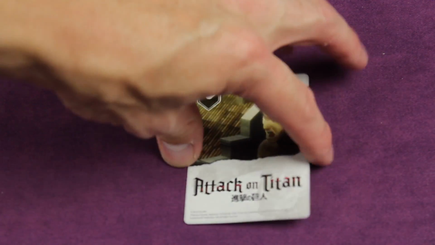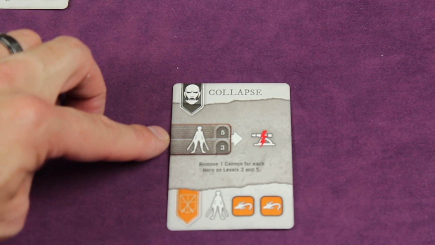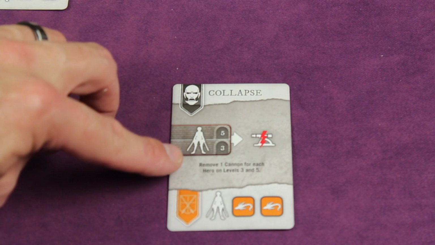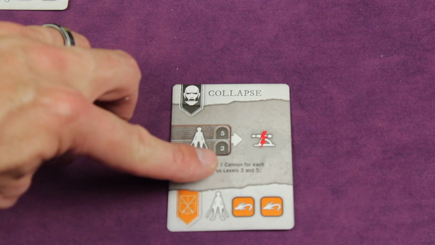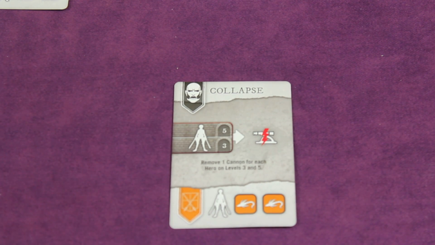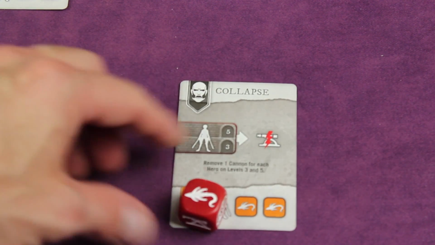Then you resolve the face down card. Now, the Titan had a feeling that the players are going to go up to the cannons and try to shoot. This says, for each player that's on either level 3 or 5 where the cannons are, remove 1 cannon for each hero on levels 3 and 5, unless each of them do that. So again, if those other players did not have 2 each of these, then it would remove cannons.